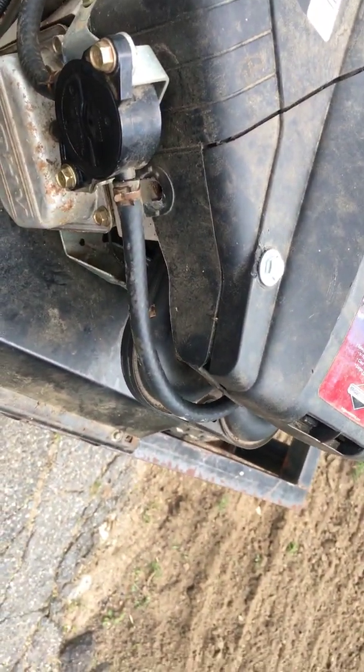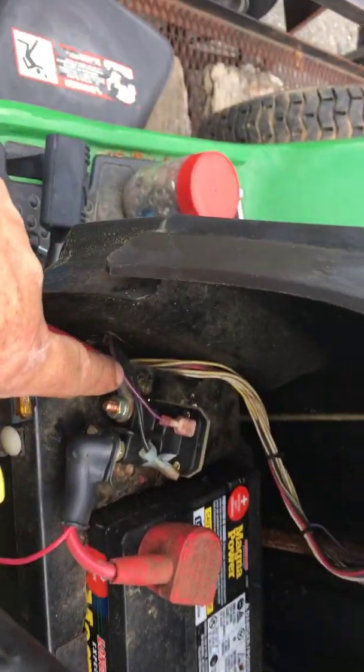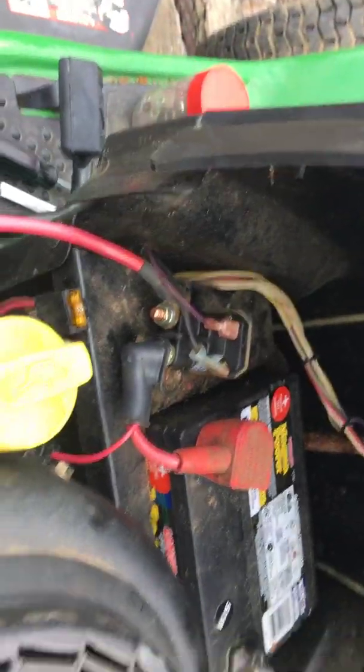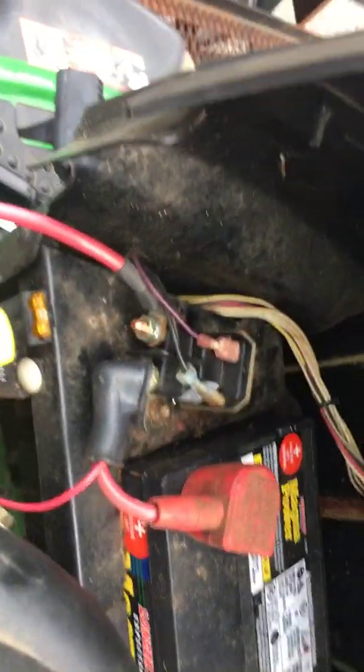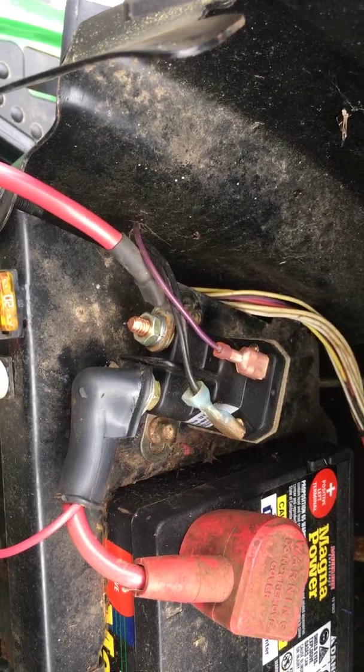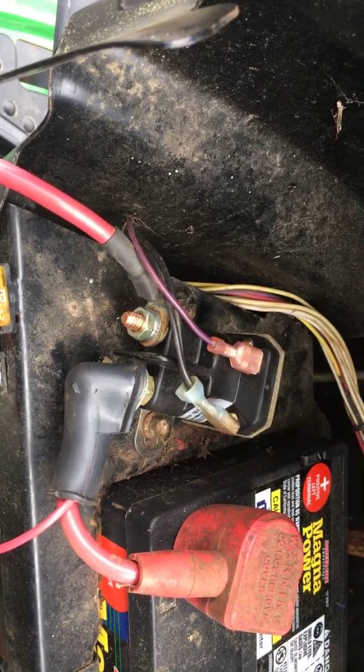Then we had to start with the starter, and the old solenoid wasn't any good. I noticed that the purple wire was getting current, but nothing was happening. So I put another starter solenoid in. And one thing I want to stress with you guys, this is a temporary fix right now. In order to work with the safeties, you have to use a 2-post solenoid, meaning a 4-connection solenoid.